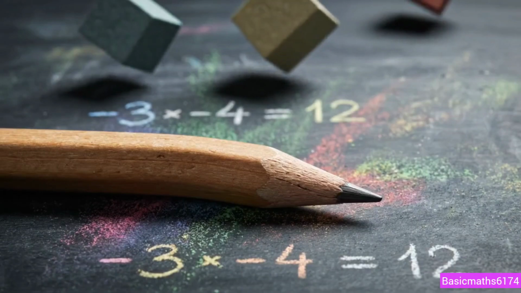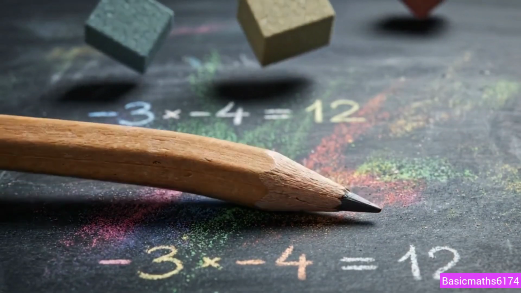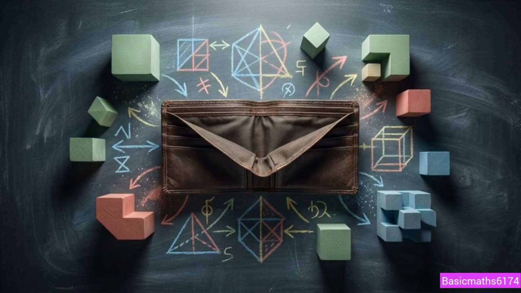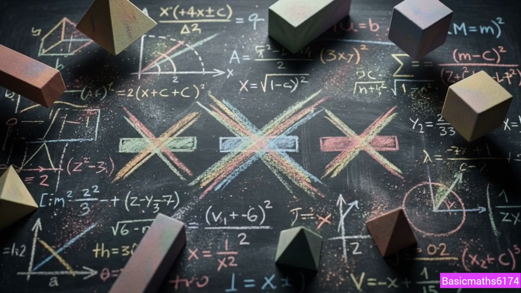You're sitting in algebra, looking at an equation, and your brain just shorts out. -3 times -4 equals +12. If you lose money twice, common sense says you should be worse off, not suddenly richer. This confusion is a historical constant.